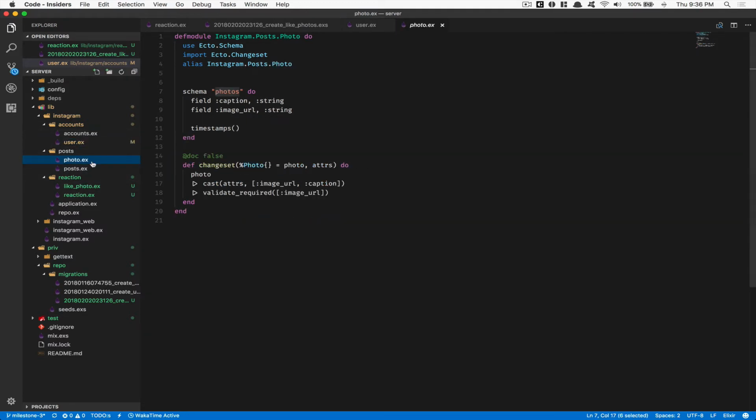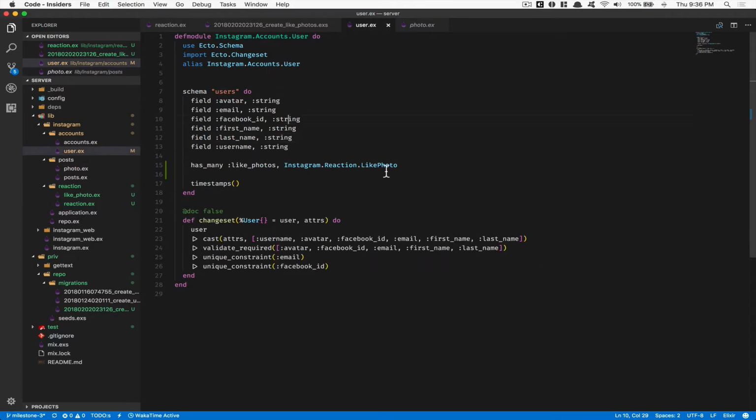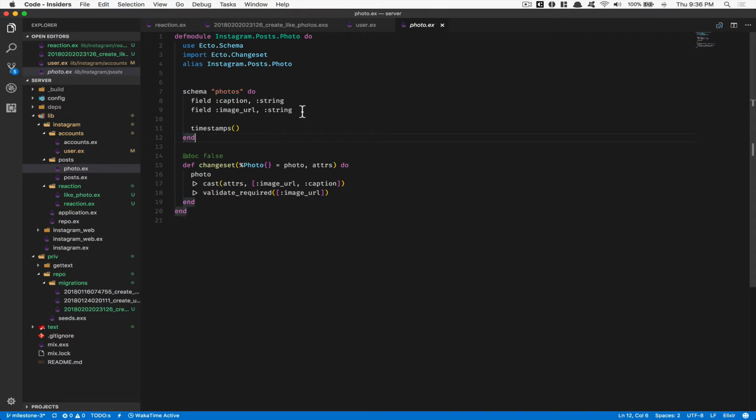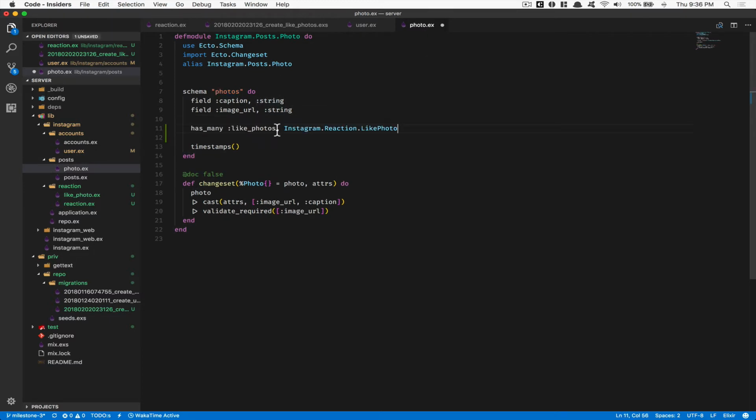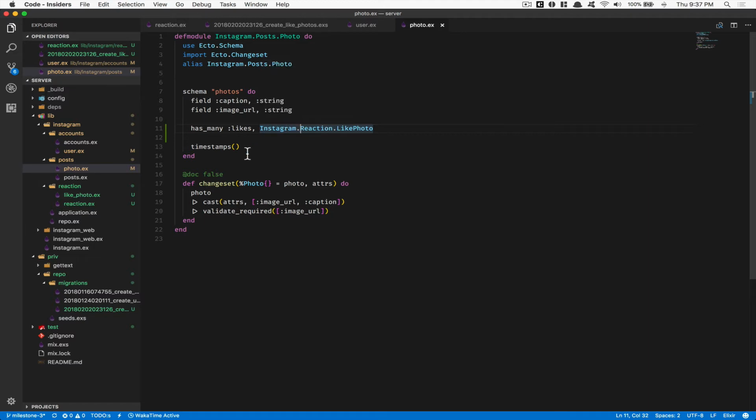Now after that we're gonna go inside the photo. It's gonna be almost the same, so we can copy paste this one. Okay, and now we're gonna put that right there. But now because a photo, we can just say likes. It's gonna be simpler, because a user can like a comment in a photo, but a photo doesn't have likes, you see what I mean?